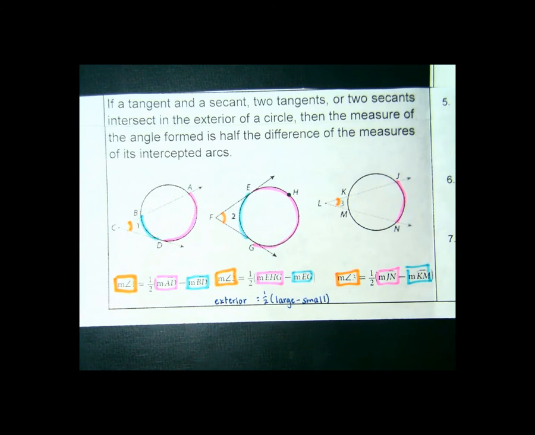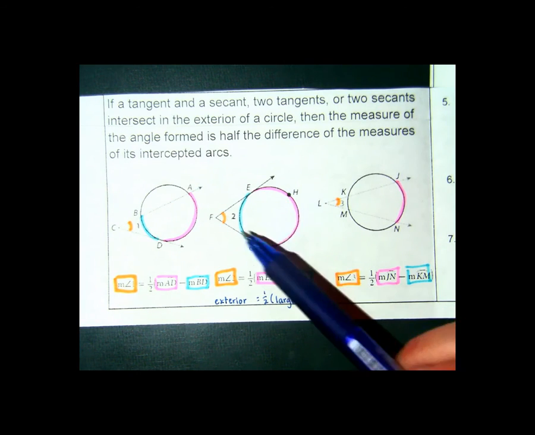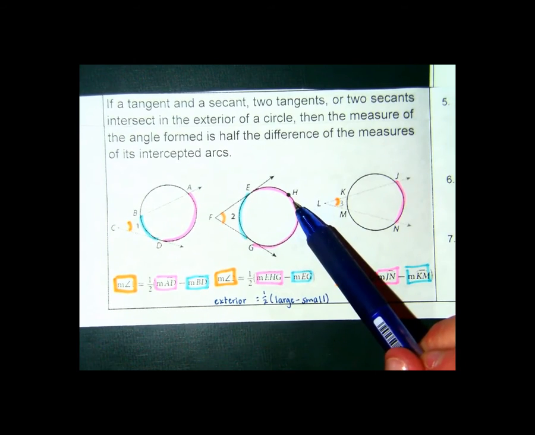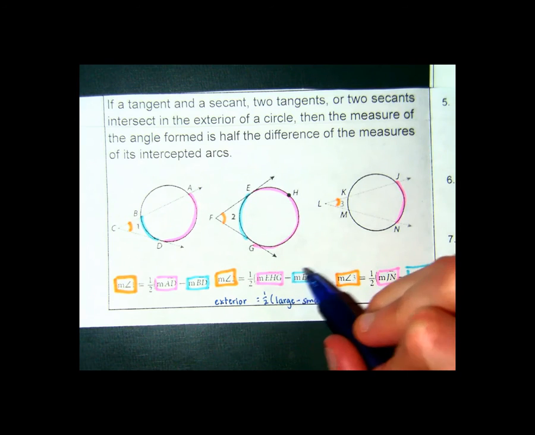There is something nice, though, about the tangent, because how many degrees are there all the way around? Which means if you know this one, but you don't know this one, could you find it? You just subtract from 360. Okay. Which will help us on number 5. We have one of each of these. Number 5 is the tangent.